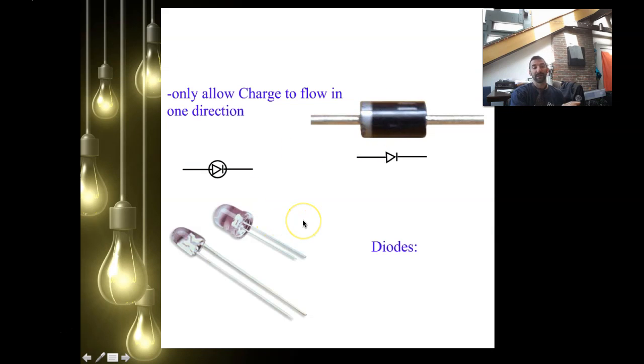A diode, this is something, again, we don't talk about in class. The only reason I'm showing it to you, as freshmen, is because you know things about diodes already, like an LED TV is a diode. Your camera phone has a diode for a flash, or an LED. A diode is something that literally only allows electricity to flow in one direction. If any of you know how to computer program, you've seen this symbol before because it means the same thing. It means flowing in one direction. So with a battery, it doesn't matter if I hook up the light bulb to the top or the bottom. A diode has to get hooked up in a specific way.